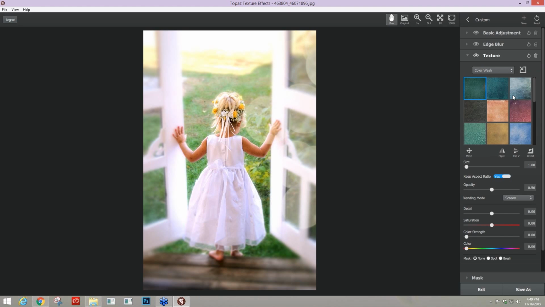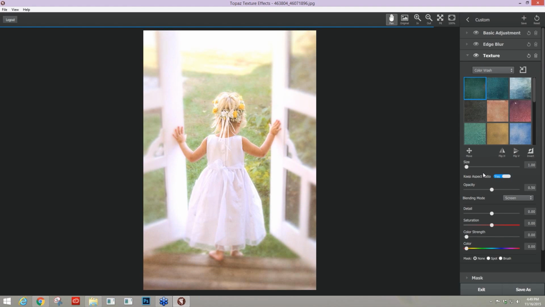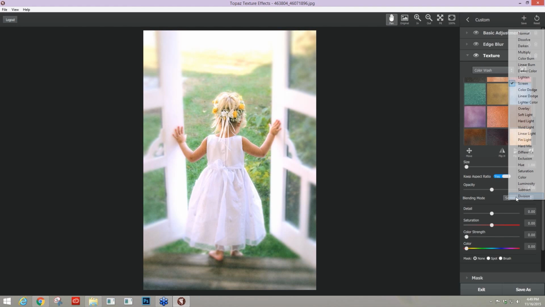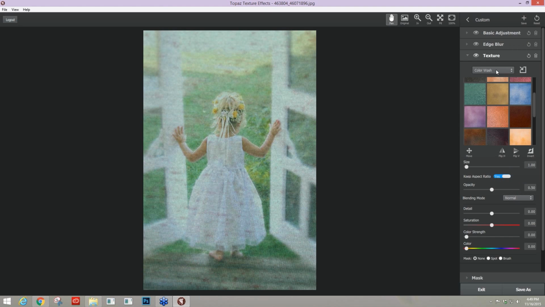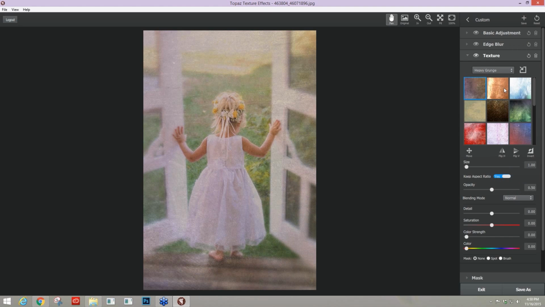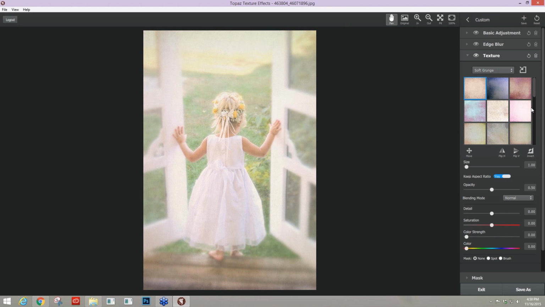Okay, moving on. Color wash. It's going to give you some really nice, beautiful color washes on your image. Let's get out of the screen mode. What I'm really just trying to show you is that you have a ton of different assets here. We have heavy grunge, if you want to add a heavy grunge effect, paper and textile, soft grunge, urban grit, wooden nature, and then these are my personal ones. I'm going to show you how to create those in just a second, but then you can go to, let's say, soft grunge.